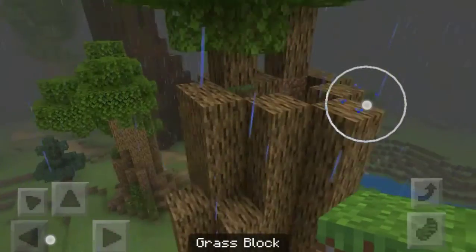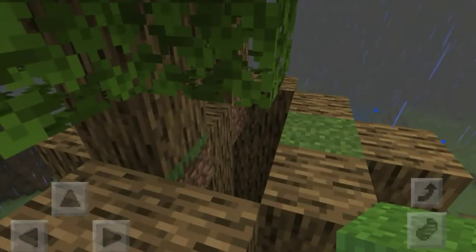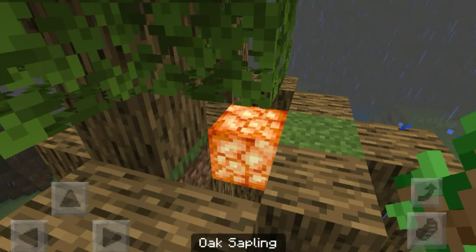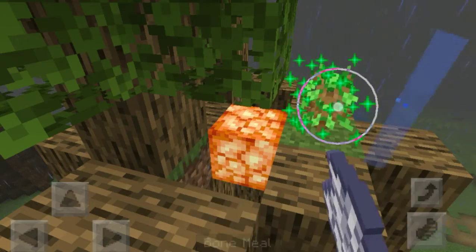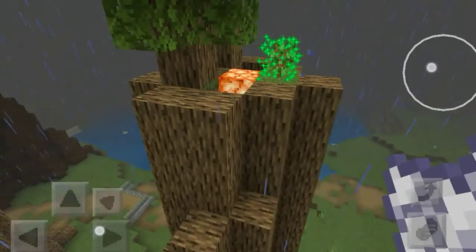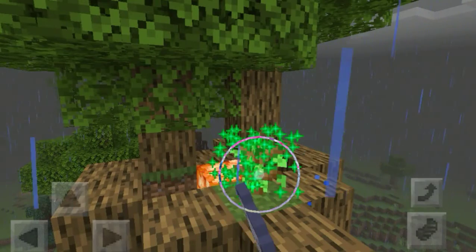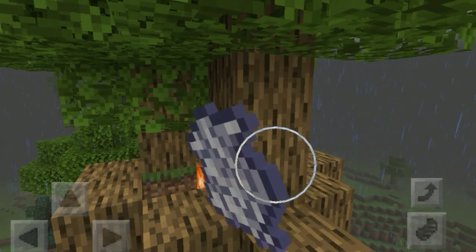Now I'm gonna add another one right here. And glowy thing right there. Grow. Grow. They'll continue to grow as long as there is no wood on top of them. So if it's just leaves, they'll just grow.